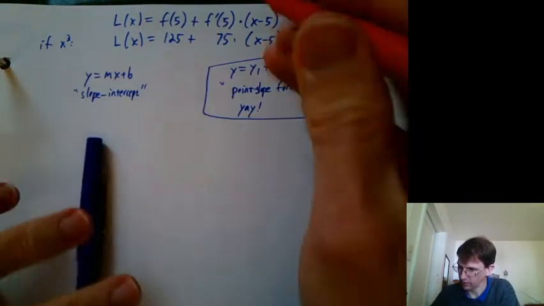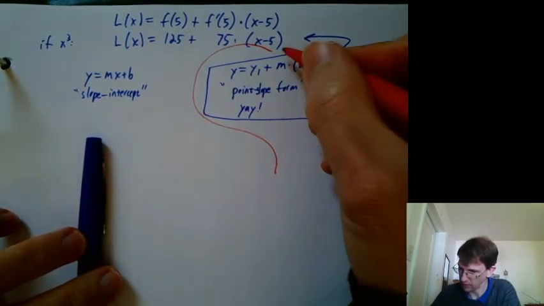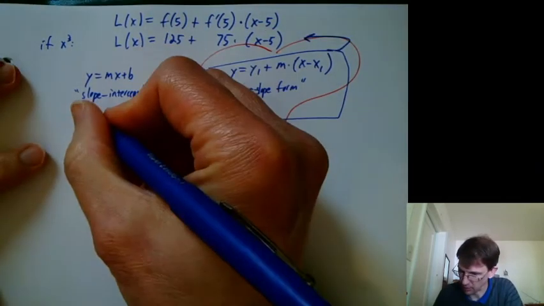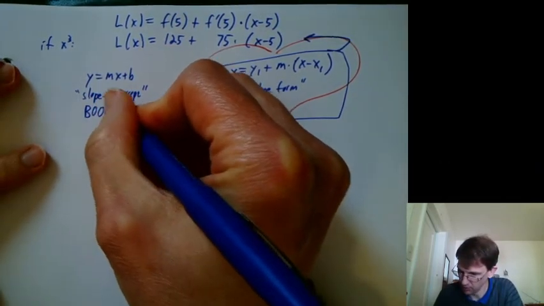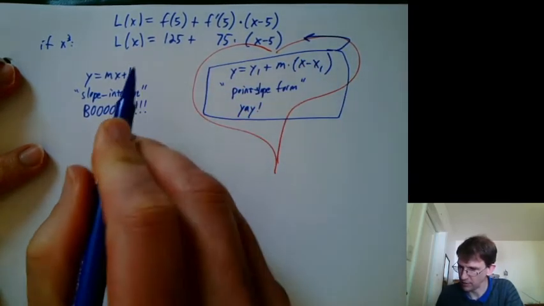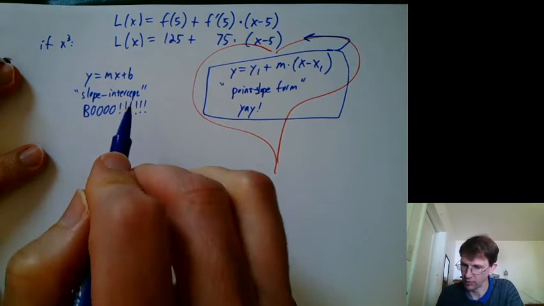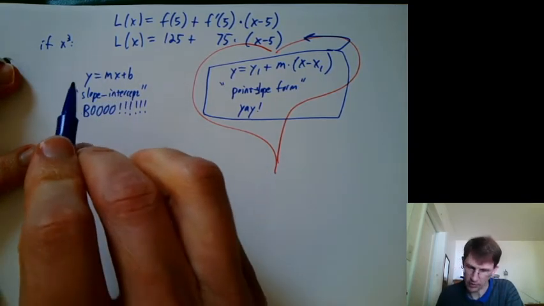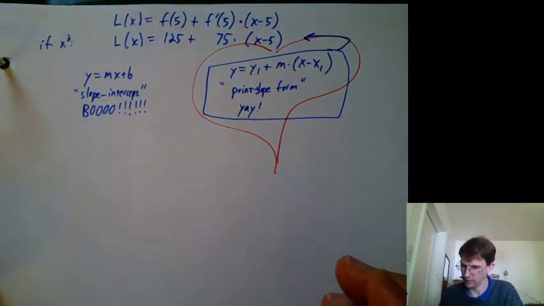So we're going to give this a big yay. And in fact, we like it so much, we're going to draw a nice big heart around it and say we want to keep using point-slope form. But we're going to say boo, get out of here to slope-intercept form. We will basically never use slope-intercept form in calc 1. It's actually more useful in statistics than it is in calculus.